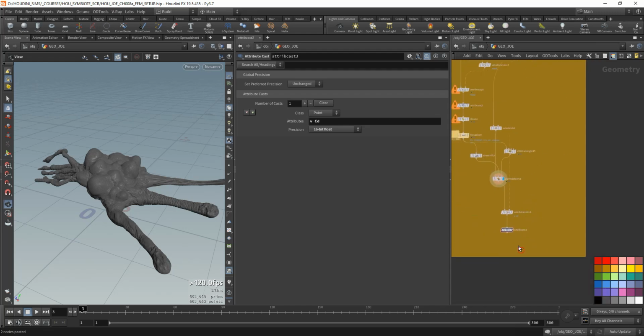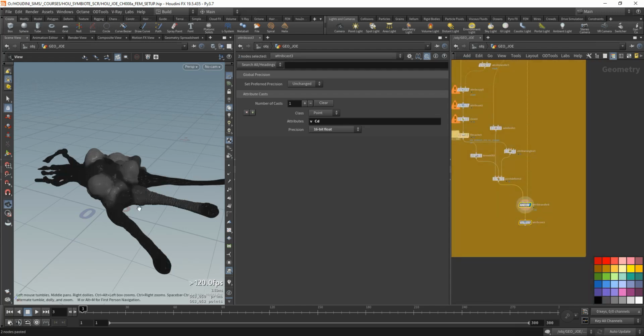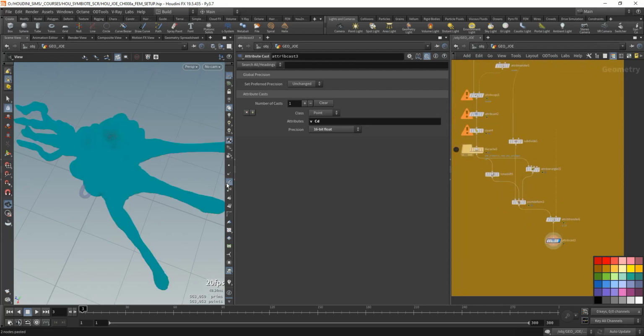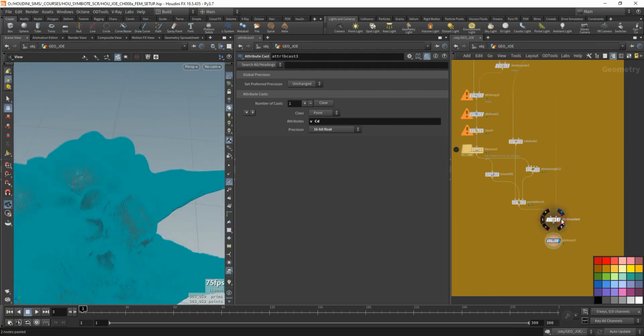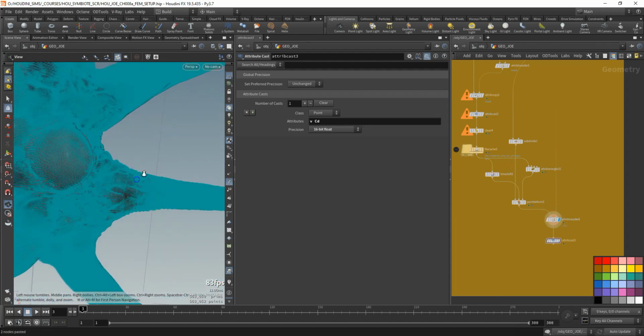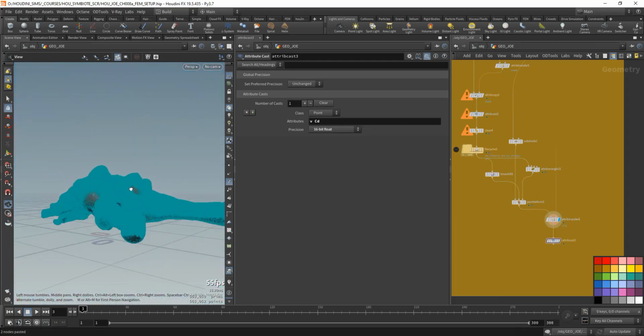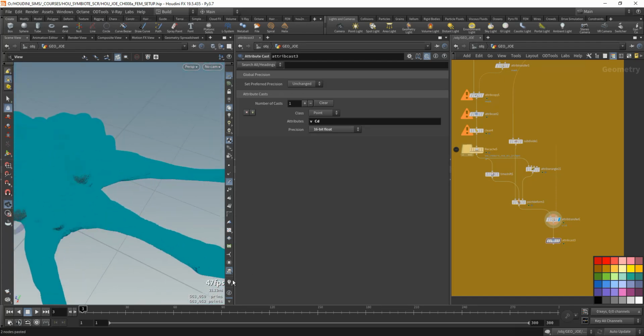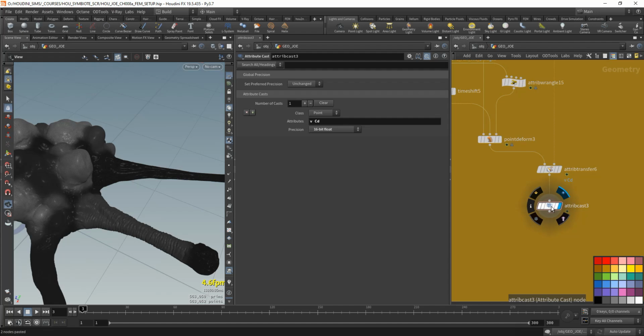That's animated. So we're basically copying the color and the velocity from the original vellum sim. And the vectors are pointing downwards because the mesh is falling onto the ground, which is correct.